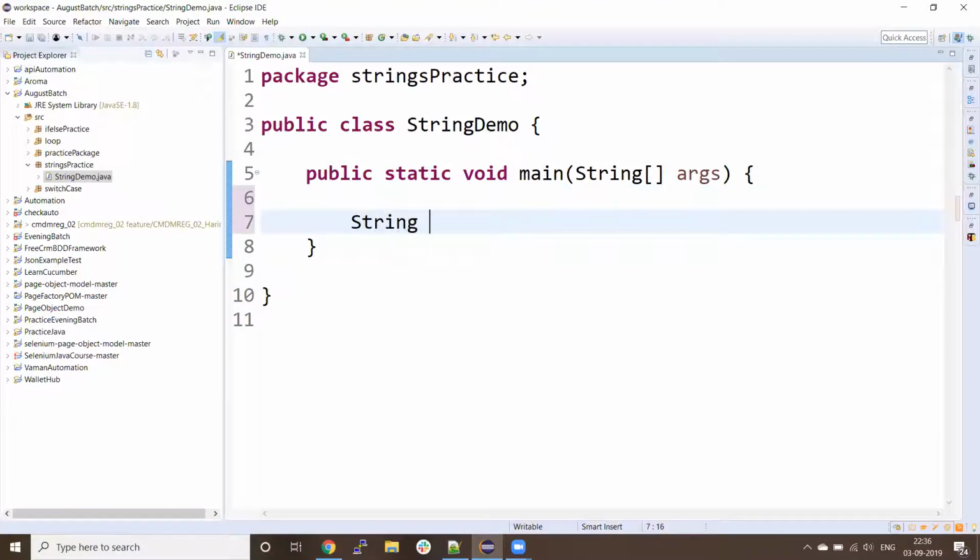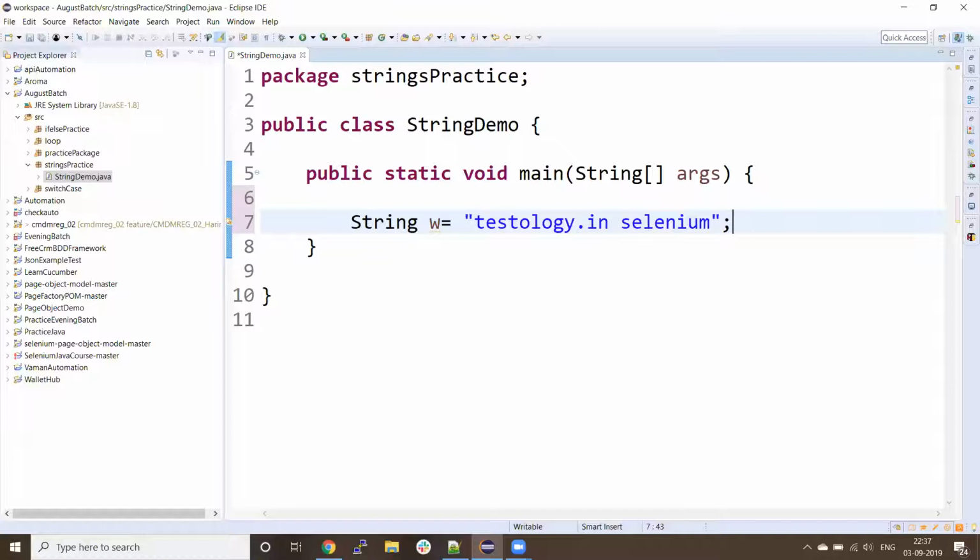The string, let's say I am giving a name, let's say W is equals to, inside the double quote, we can write anything. For example, I'm writing testology.in, and you can put space also, right? And we are writing Selenium, something like that.